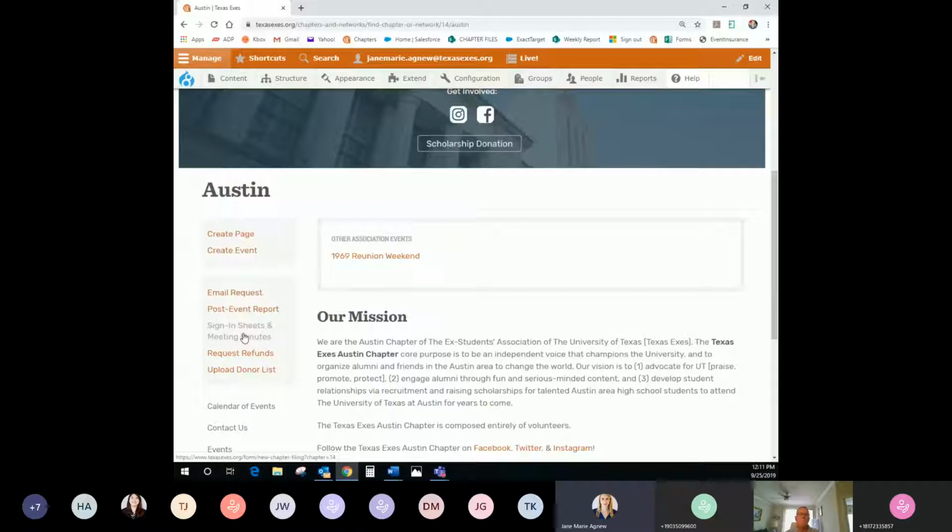So chapters and networks are already collecting donations from alumni and from their donors. And now, after you upload your list of donors, we'll be able to submit that to accounting, and those donors will get a credit through the university for alumni participation and alumni giving.